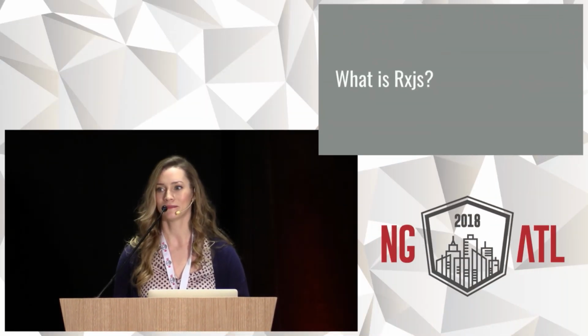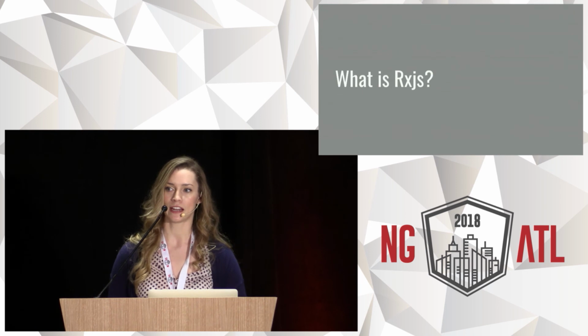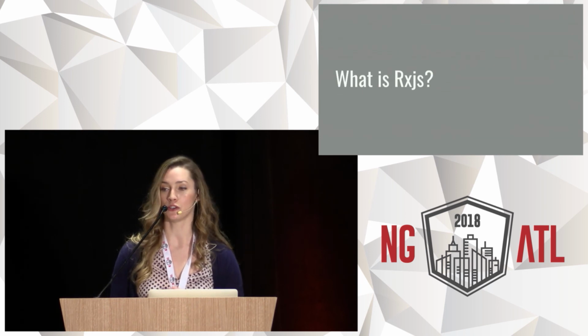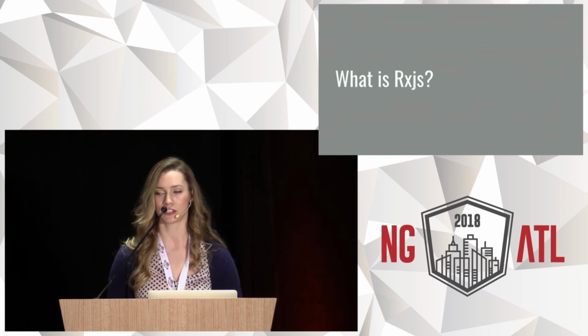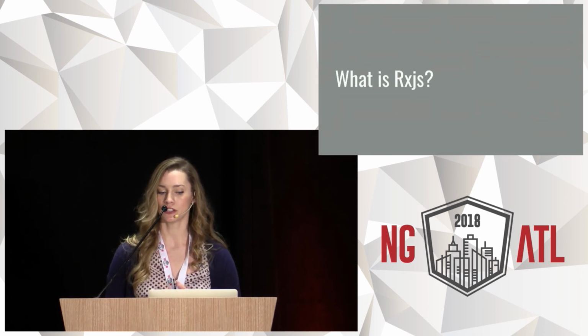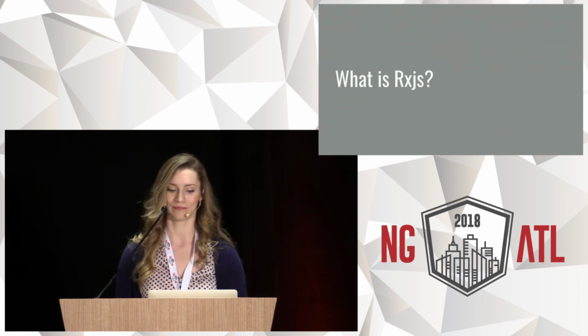So let's get started. So what is RxJS? It's a JavaScript library for reactive programming. So you'll often see it used for asynchronous data, like UI events or HTTP requests, but you can also use it for synchronous data. And it just comes with things out of the box, so it makes it easier for you to use observables.